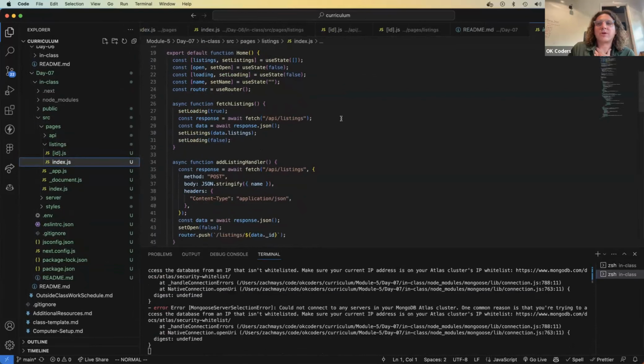Actually, it's going to be too complicated. I haven't taught you guys how to do try catches yet, so we're going to have to save this for another time and not go down this aside. But what a good thing to do is, this part of the code is failing. Our fetch is giving back a 500. There's a way for us to catch errors and then have our code do something in response to that error. We haven't learned that quite yet, and I don't want to get into it for today, but just know that that's something that we could do.